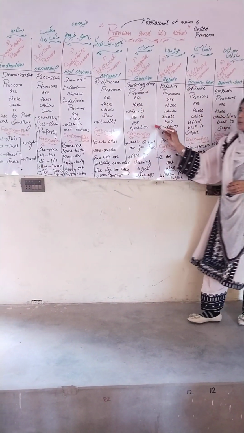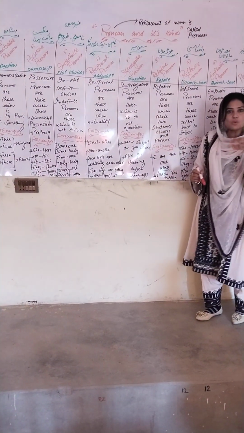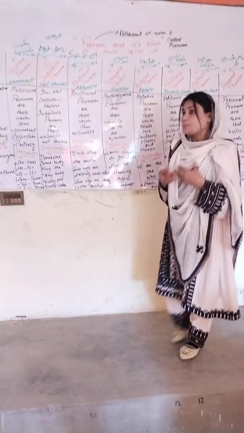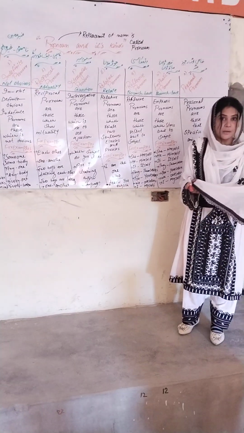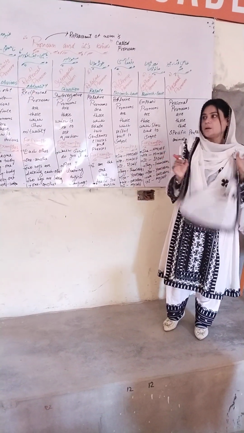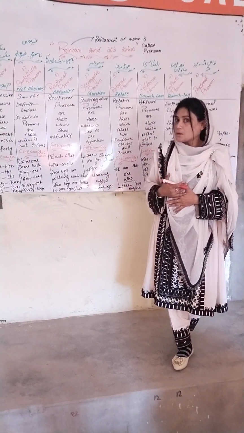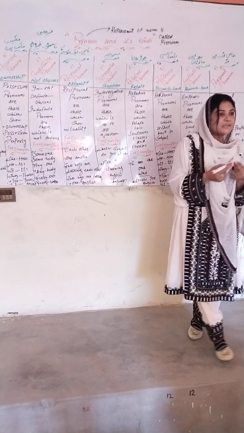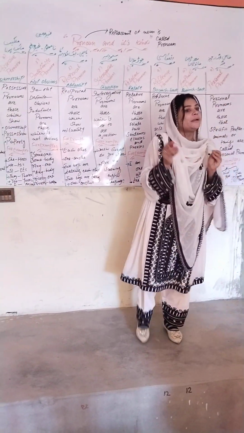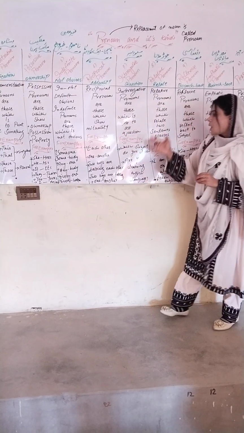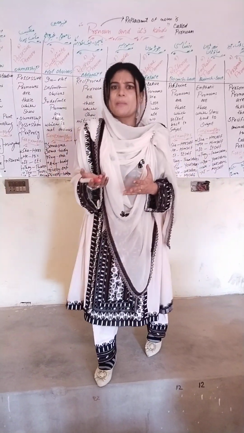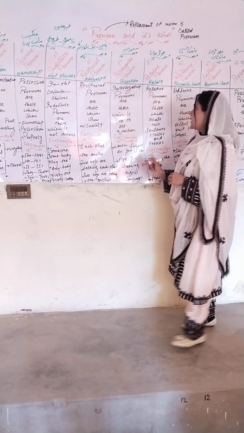Now, the interrogative pronoun. Interrogative pronouns are those which are used to ask questions. You ask someone a question. For example, is it a black color? No, it isn't black. It is a pink color. So that is an interrogative pronoun, used to ask questions. Any kind of question you can ask anyone, right? So that is called interrogative.